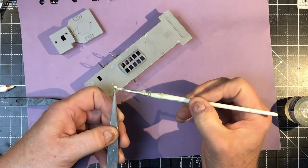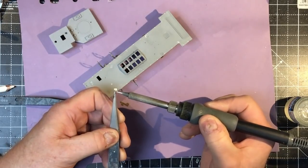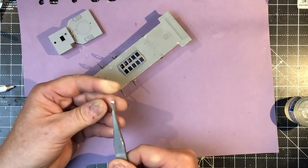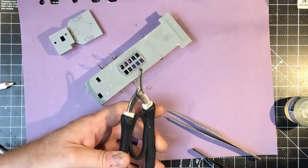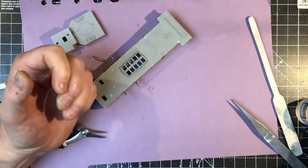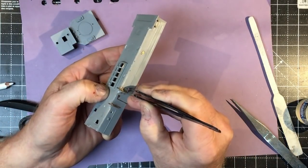So just a little bit on the side and the front edge, and it just needs to be the smallest amount just to hold the box together. Just along the edge like that. And obviously if you get it in a position where it wants to be, then just hold it there and get the solder on before it opens up again. Okay, so with that folded and just cleaned up a little bit, I can fit it to the bulkhead. So they go just ahead of the davits.